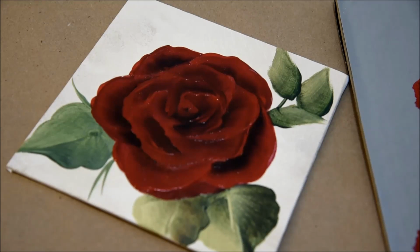So that is how you do a red rose on a lighter surface. And if it's on a darker surface, you don't usually have to undercoat.